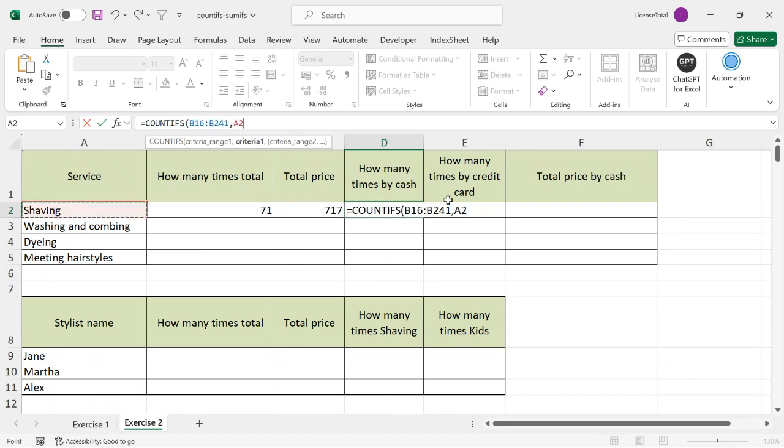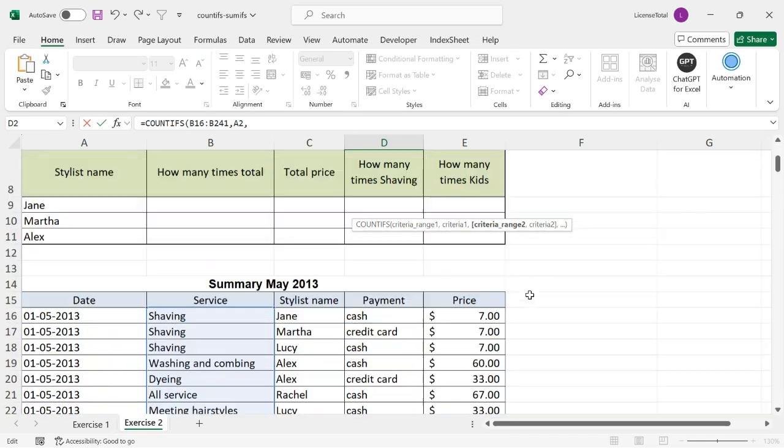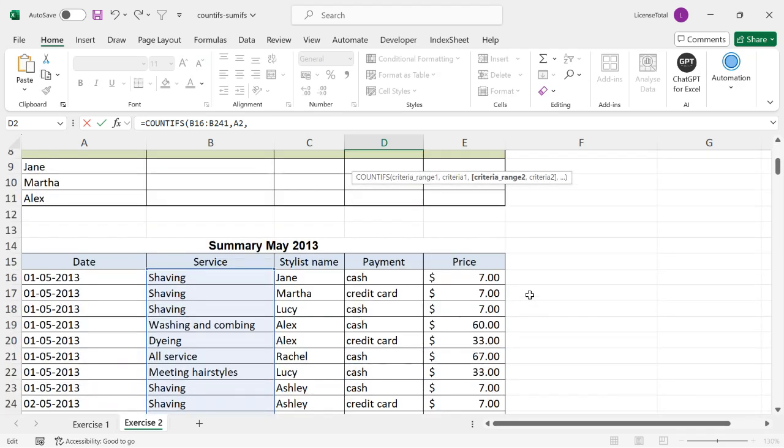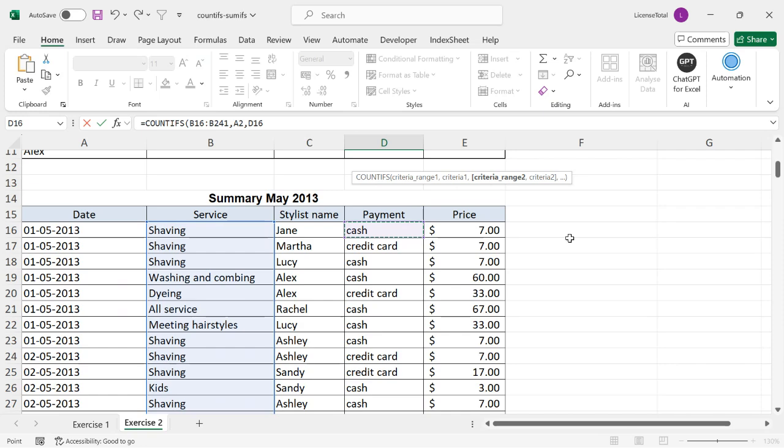So that is the criteria. So this is the criteria range 1 and this is my criteria 1. Now second criteria, again I need to select the criteria range 2. What is my second criteria range? This is my second criteria range.